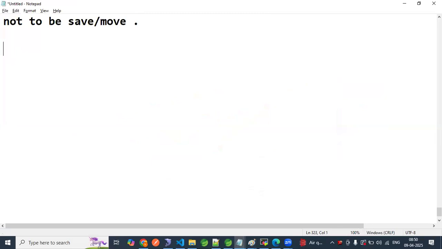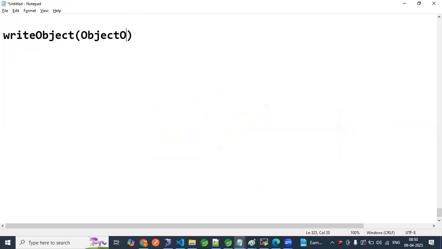There are two methods we have to use. One is writeObject, and we have to pass ObjectOutputStream, and here we have to write our logic. This is one method.